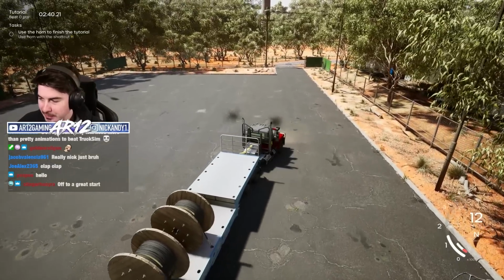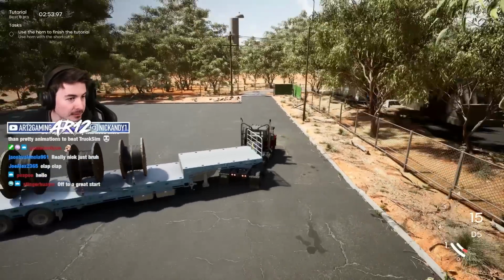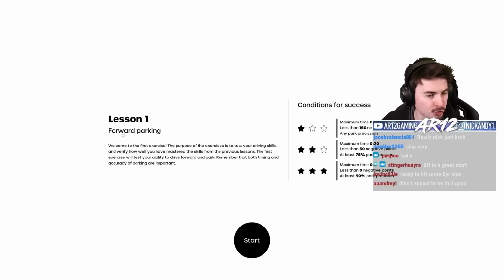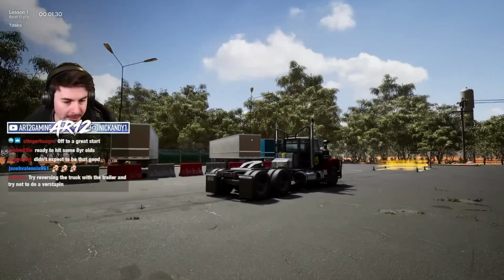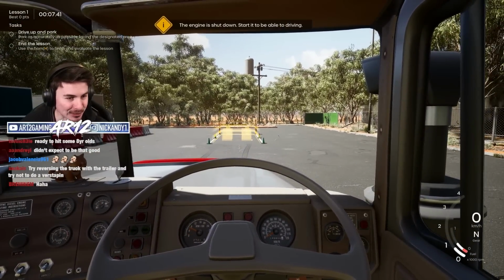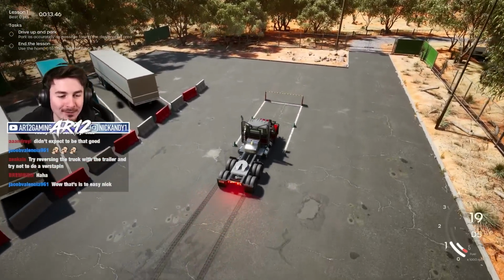Lovely. Okay, so that's the little tutorial done, I guess. I definitely didn't get 3 stars on that mission, but that's awesome. All right, so honk the horn. I haven't done very well. Now we're off to our first proper driving lesson. Maximum time, 12 seconds. Okay, so I assume I've got to be in the truck. Oh my God. It's like speed running. Start the truck and go. Immediately go. Go.